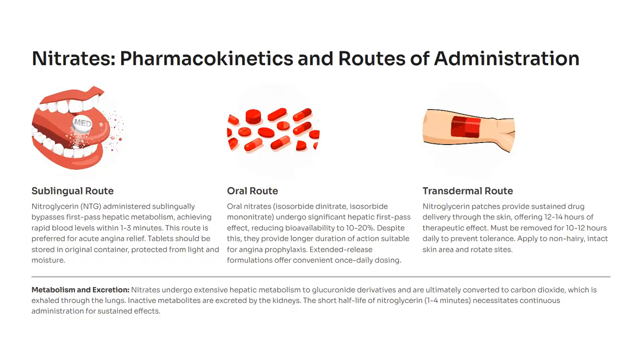But transdermal route, those are the nitroglycerin patches and they provide sustained drug delivery through the skin. It offers about 12 to 14 hours of a therapeutic effect, but it has to be removed to prevent tolerance. So you put that on a non-hairy part, make sure the skin is intact, and make sure they're rotating the sites.